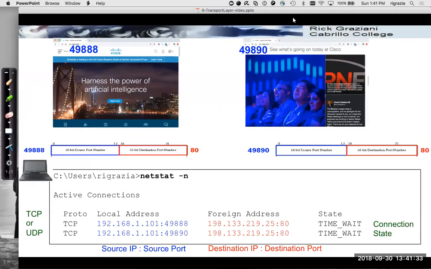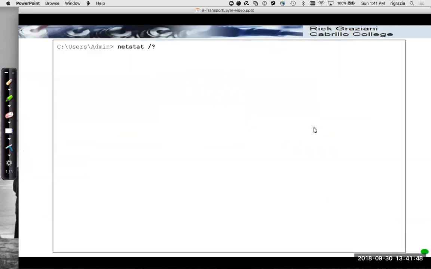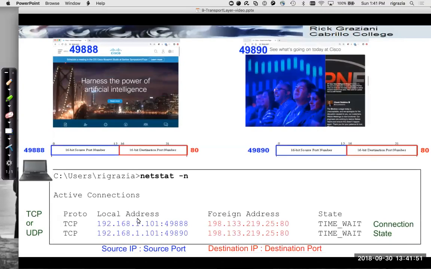All right, you know what? We can look at this using a command that you can use on Linux, Windows, and Mac OS, netstat. And I'm using netstat -n to show the numbers. This is kind of cool. Sorry, let me back up here. We'll take a look at this more in a moment, but we can see it's using TCP as the protocol. The local address is the IP address of the client and the source port of the client. This is the destination IP address and the destination port.